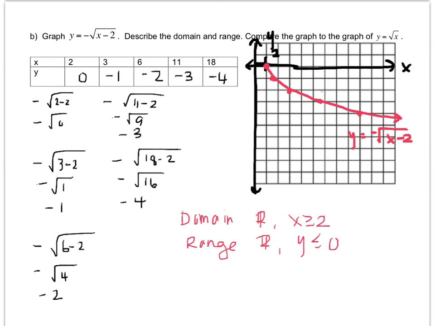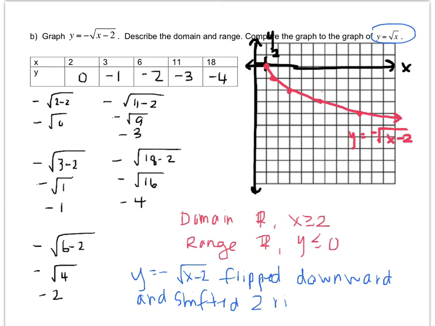And the final thing that I have to do is to compare. So if you want to flip your paper and look at the general graph, y equals radical x, you can. You can also use ideas about quadratics to say y equals negative radical x minus two flipped or is facing downward, however you want to say it. And shifted two to the right. Remember, it shifted two to the right because what do you need to make a zero inside here? You need a positive two, so therefore it shifts to the right. If you needed a negative two inside there, it would shift to the left.